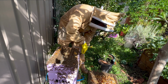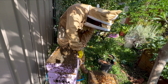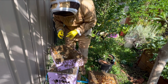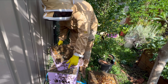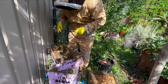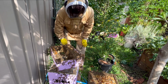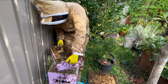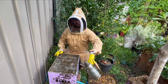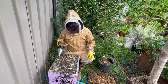Alright, now we are going to remove the top, the second super, the ideal super. And as many times as you get stung, it still hurts. Okay, now, where before I would only put the smoke at the entry, now we're down to the brood box. I like to smoke on top.